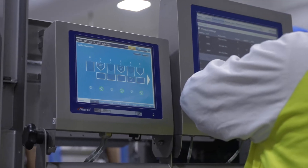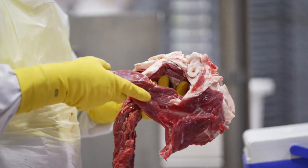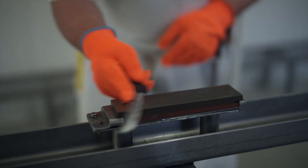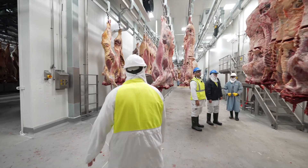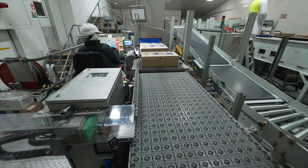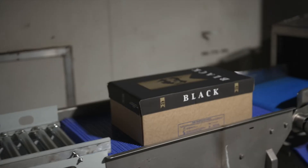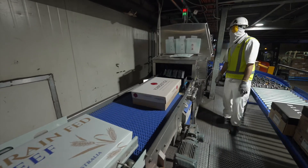Food safety is a non-negotiable priority at JBS Australia. Our food safety and quality assurance management systems ensure that all standards set by government regulations, global food safety initiative certification and NATA accreditation requirements are not only met, but exceeded. In addition to elementary procedures such as hand washing and equipment sterilisation, the Australian Quarantine Inspection Service on-plant offices conduct regular verification audits of our quality management systems. Further surpassing government requirements, JBS's quality management system also initiates intensive product monitoring, including laboratory sampling, testing and analysis. We are proud that JBS Australia's exceptional food safety standard produces product with world-leading shelf life, providing better commercial outcomes for our customers and leading to strong customer confidence.